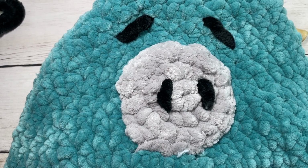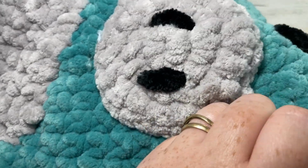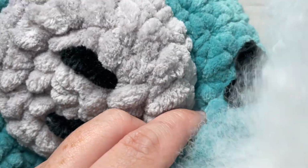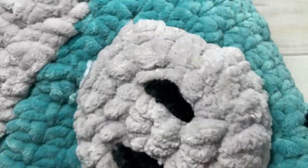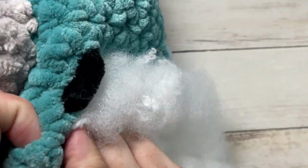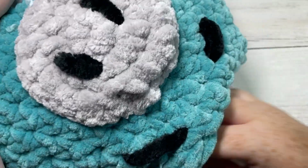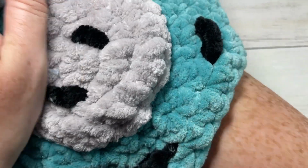Then next I'm going to take some fiber fill and just stuff into my monster again. Put in as much as you would like as far as how plush you would like him. I think that's probably pretty good for Maple.